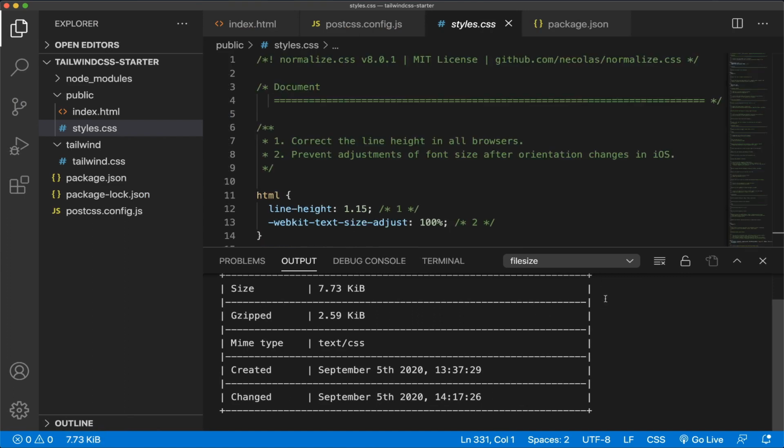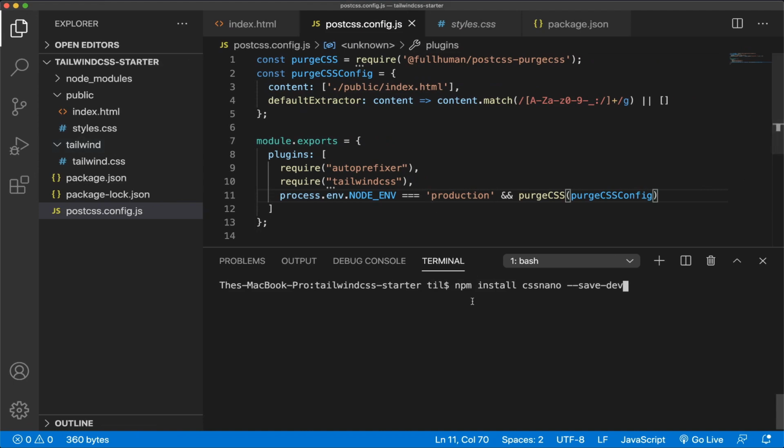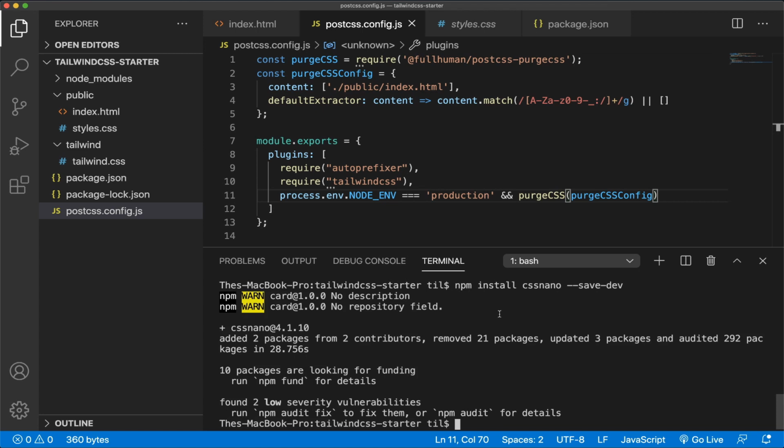Another way we can reduce the file size is to remove the line breaks, the spaces, etc. To do this, we have to use another plugin which will optimize the CSS for us. I'm going to run the command npm install cssnano. Okay, so it is installed.